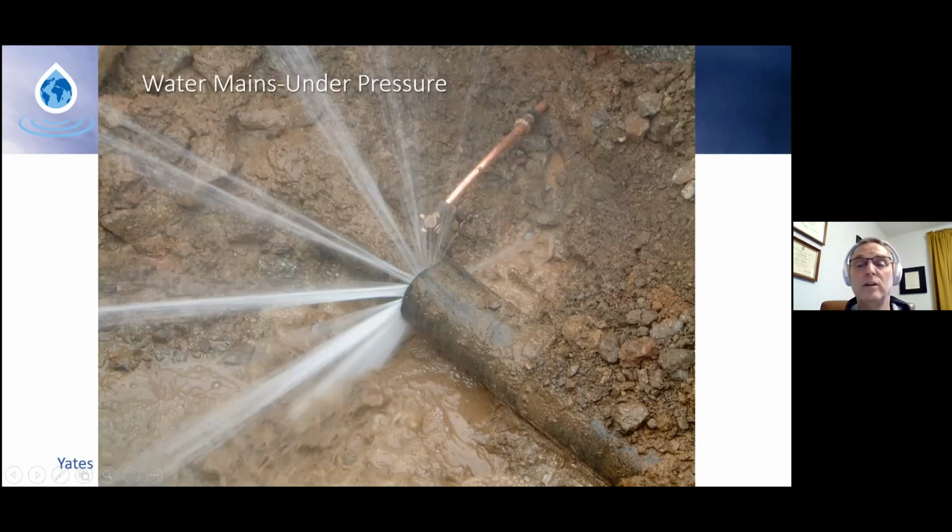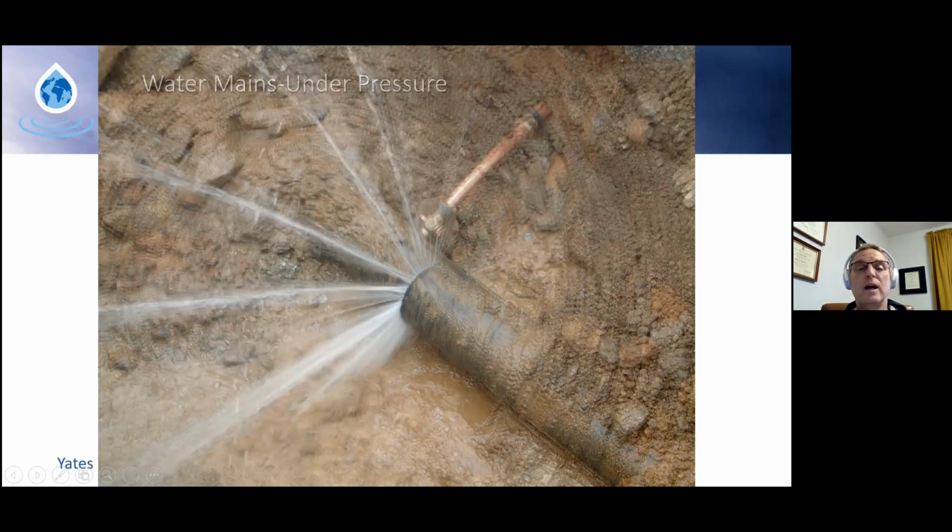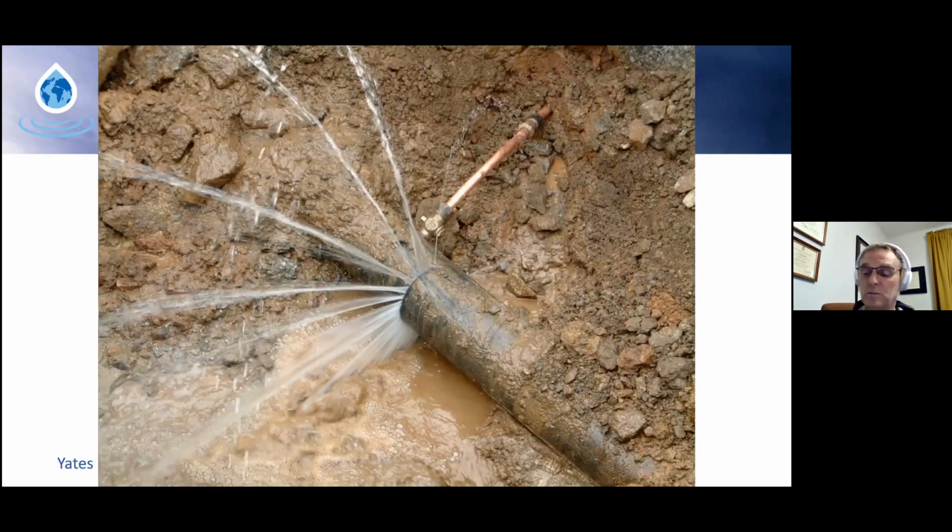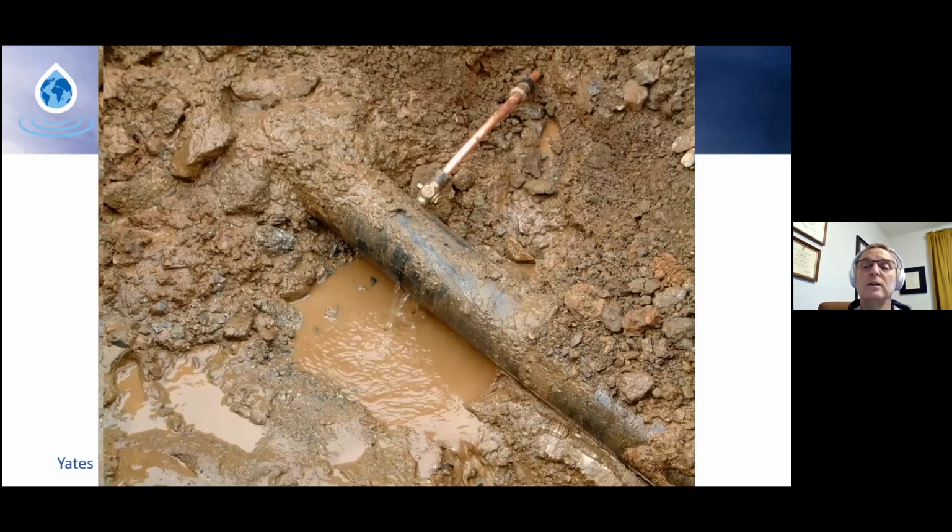As we shut down and the water column is decreasing and leaking through this location, then obviously the pressure is now less at this location and the leakage is starting to be curtailed to the point at the very end. We're almost shut down here now. The water column is not very long and we have much reduced pressure, but this sure drives home the point of the pressure leakage relationship.